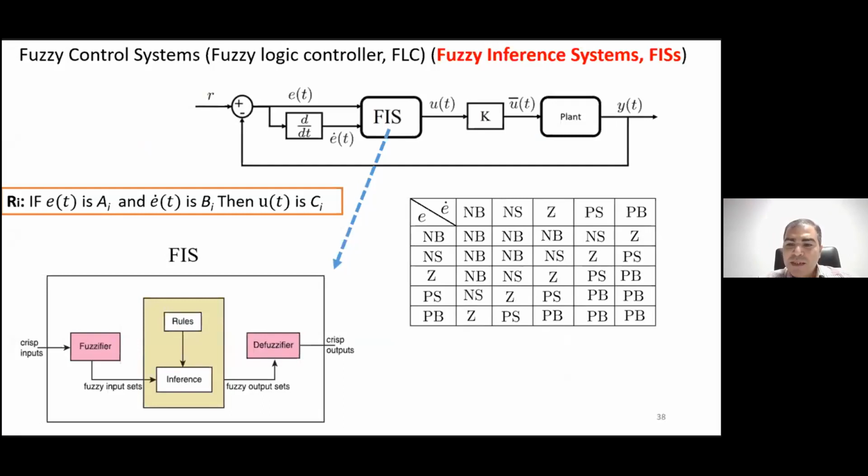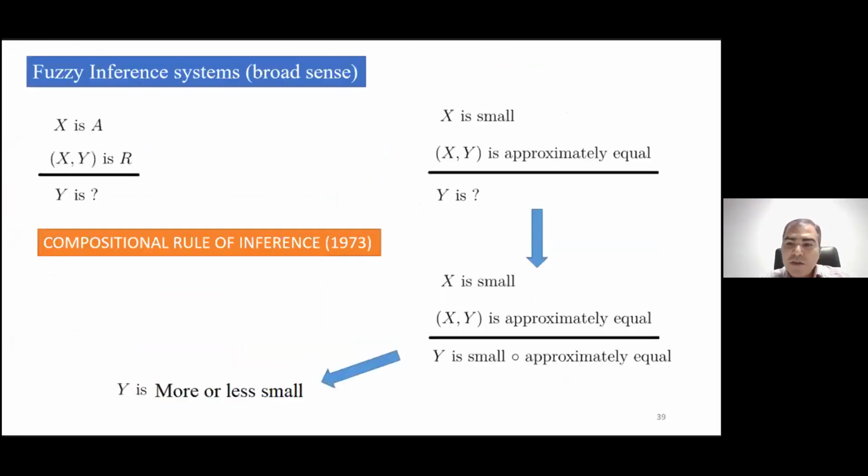The difference between these two FISs comes from the inference block. So now you know how to design a PID type fuzzy controller for a plant whose model is not available or unknown. In the next slides, we will see some applications of this structure. But we shall first give a brief explanation about the typical fuzzy inference system, particularly Mamdani's FIS.